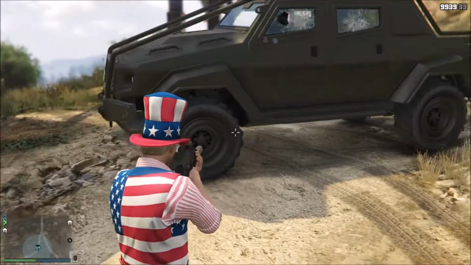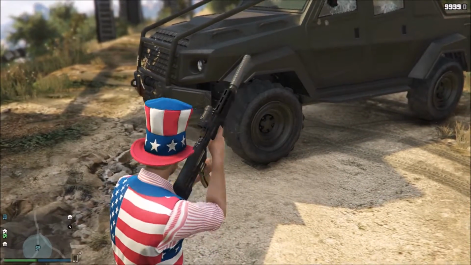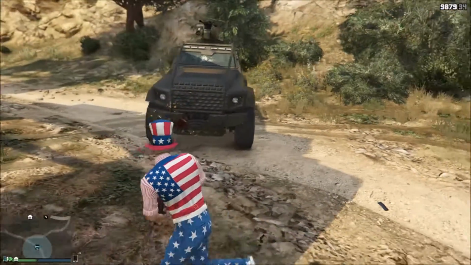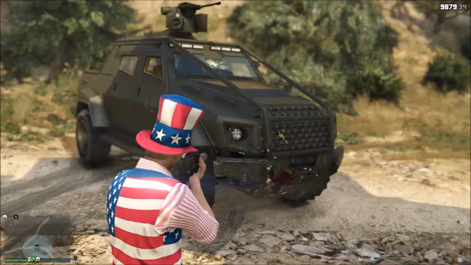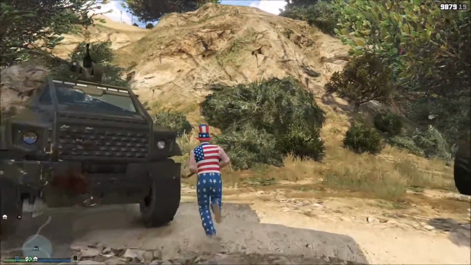So next we'll do the tires. And I'm not exactly sure about the tires. I'm pretty sure they're bulletproof though. Yep, so the tires are bulletproof, so you don't have to worry about that. Headlights, I think, go out. I'm not sure about the top. See if they're still on or not.